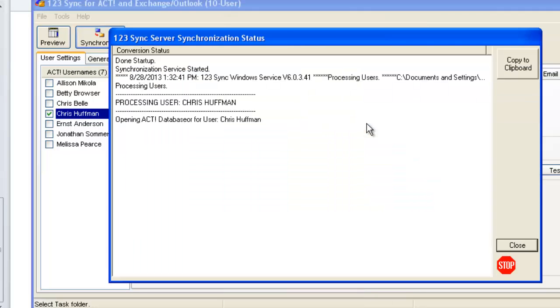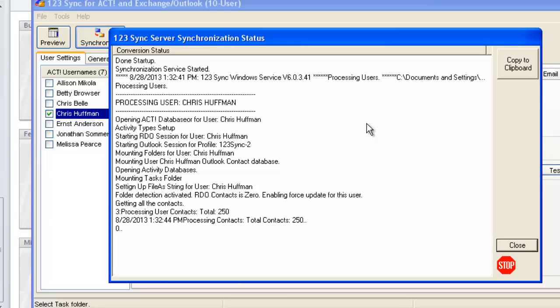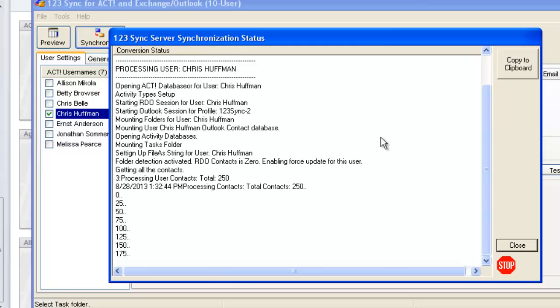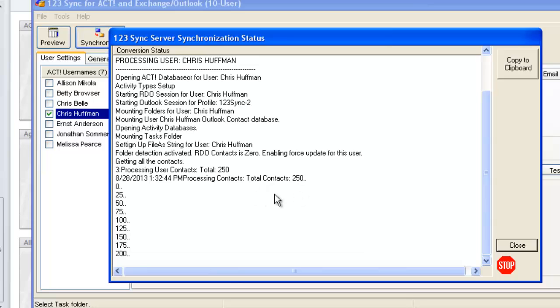And there are about 250 contacts in Act, and it will take that data and put it into Outlook. We do that just to get all the data. And on the first sync, we have a 7-step process to prevent any duplication of contacts, and we have a 6-step process to prevent any duplication of activities or calendar or tasks. So you'll never get any duplication, either going from Act to Outlook or from Outlook to Act. And we also provide, when you're running interactively, a status screen that will show you what's happening.